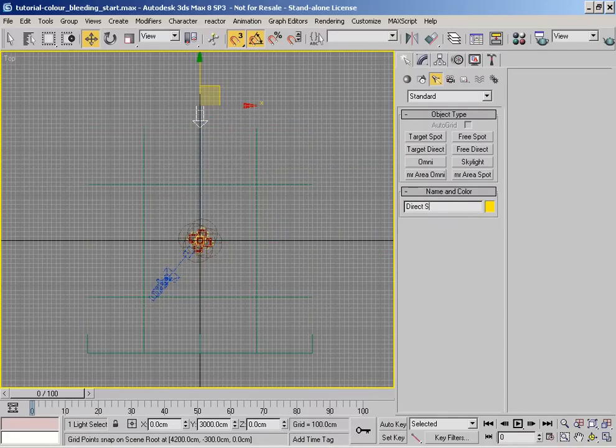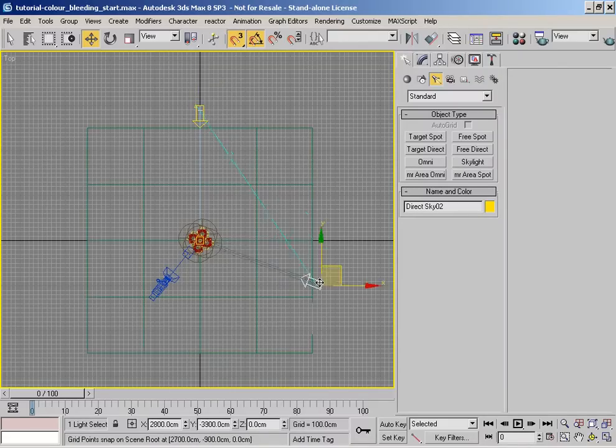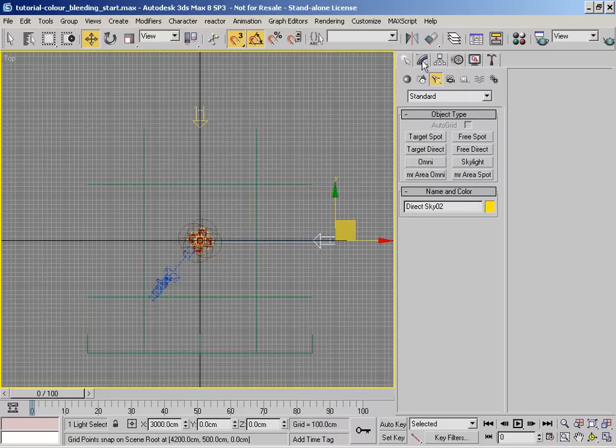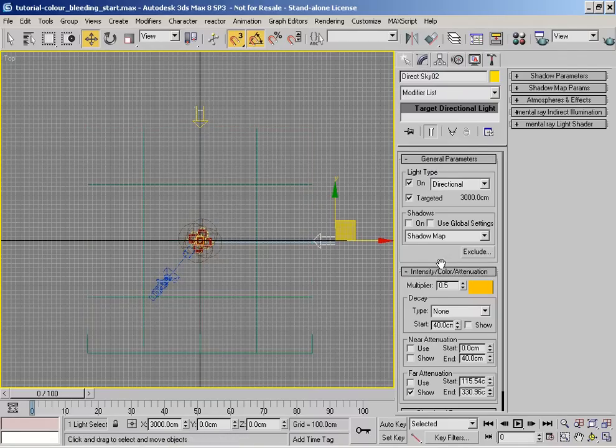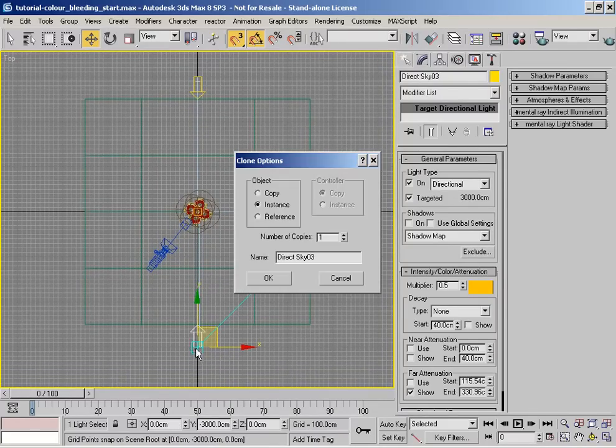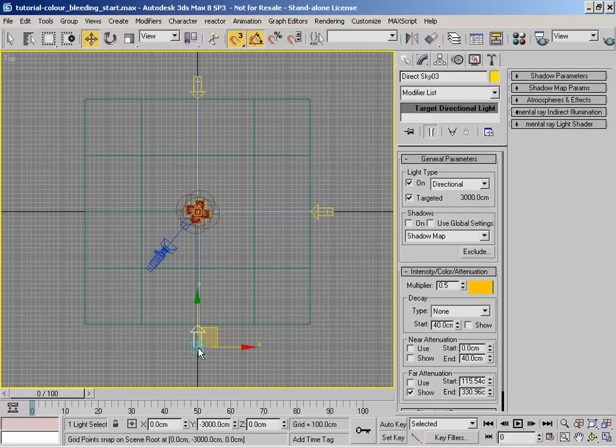Let's call it direct sky 01, and let's do that again, 3000, instance it, so we change one, we change the others. Again, not worrying about the settings right now. It's using the last settings that we used, so we'll sort that out shortly. So let's just do that at another 90 degrees, and another 90 degrees as well.